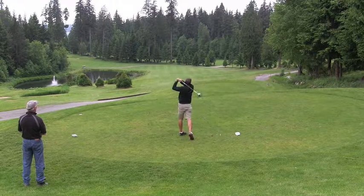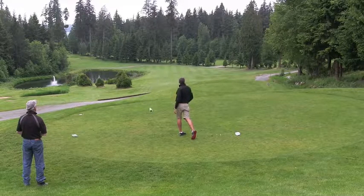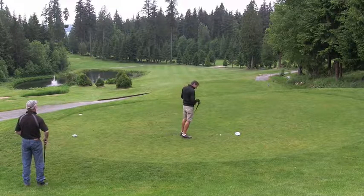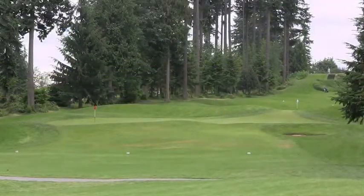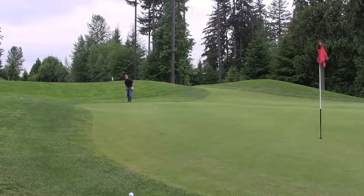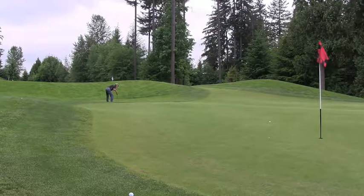At 424 yards from the back tees, the first hole is a downhill par 4 with water on the left and trees down the right side. Landing center right of the fairway takes the water out of play and gives you a clear shot at the elevated green. Putting surfaces are large, and being on the dance floor is no guarantee of a 2-putt.